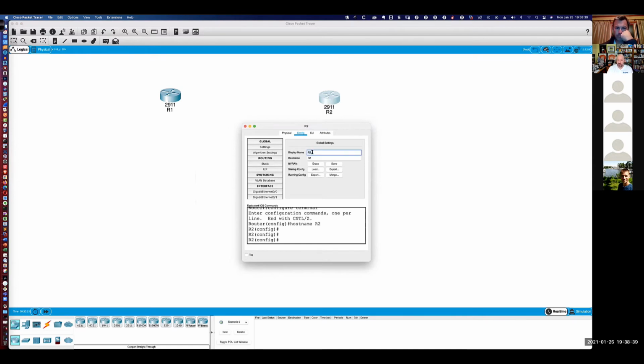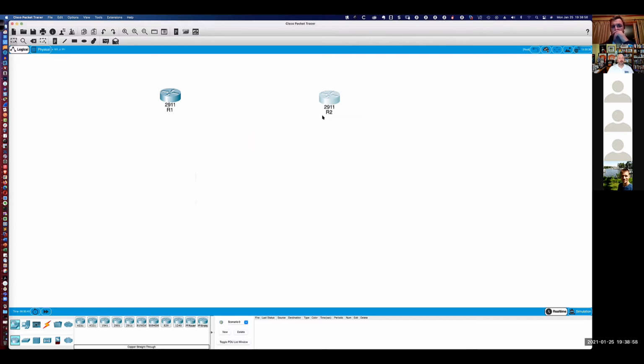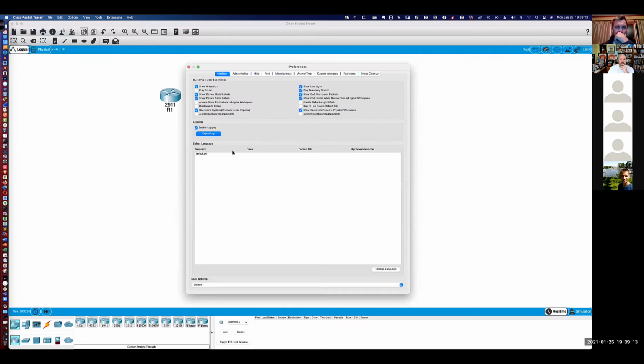So real quickly though, where it says display name and host name, you have R2 and R2, correct? Yeah, I think it was from last semester. I might have changed it, so it wouldn't show that for some reason. I can't completely recall how to change it back. Okay. It should display the names underneath. I think the option, wait a second here. Where are we at?